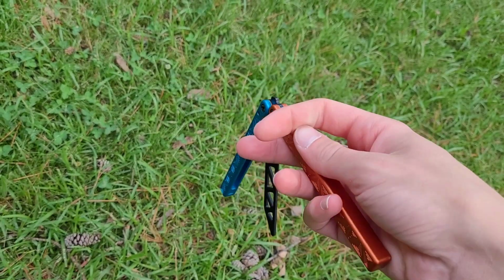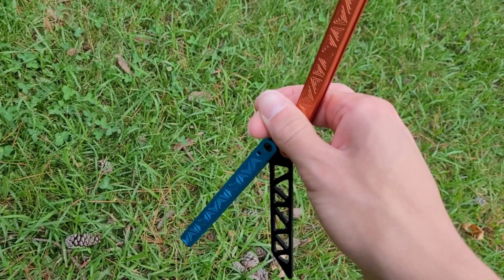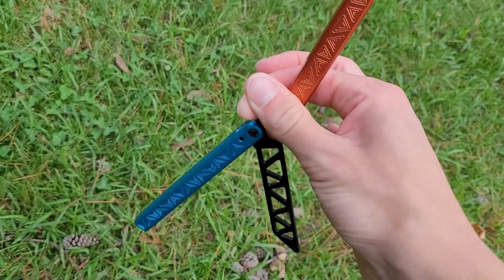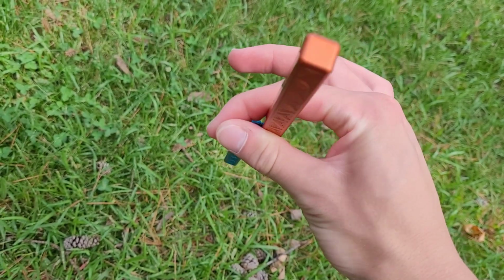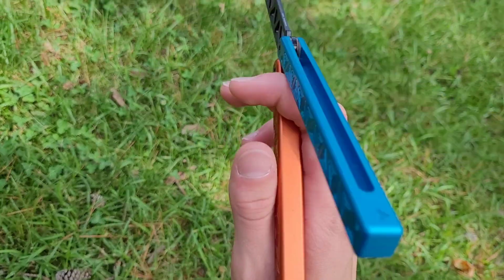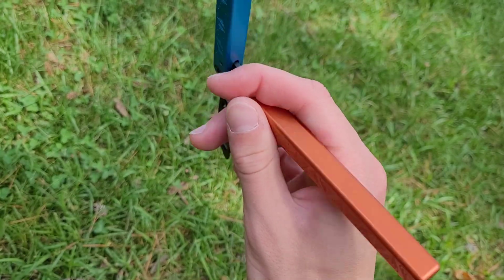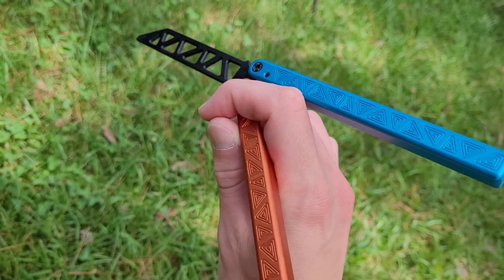You're only going to do a little rollover like this. It's not a big rollover or anything. And whenever you catch, you just want to catch with your index and your thumb like this. And from here, you're going to throw the bite handle on top of your index finger, grabbing it still with your index and thumb.